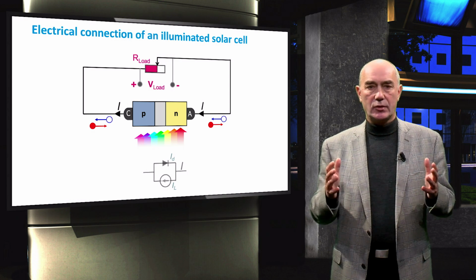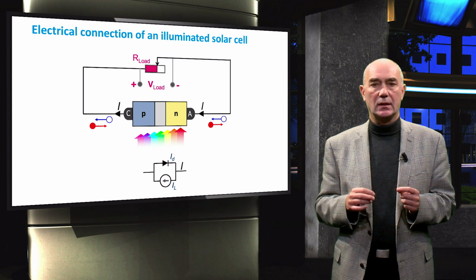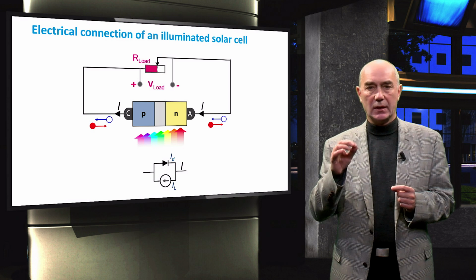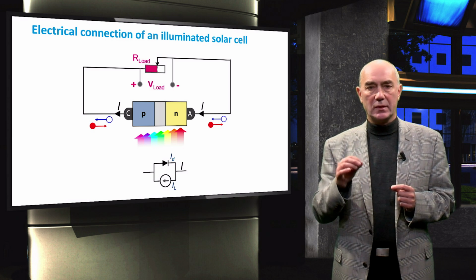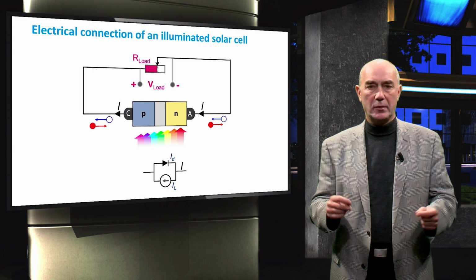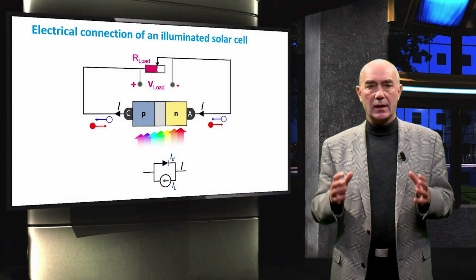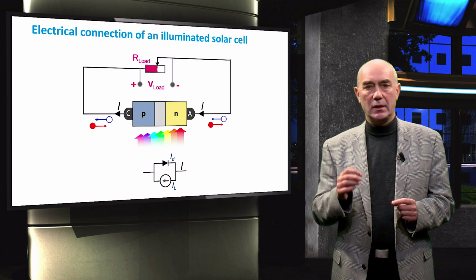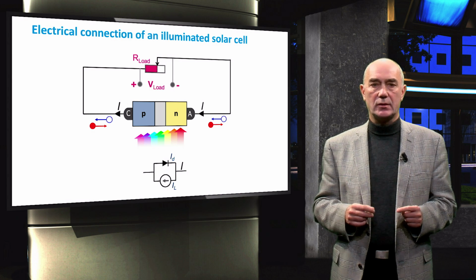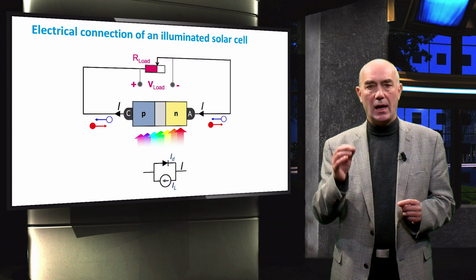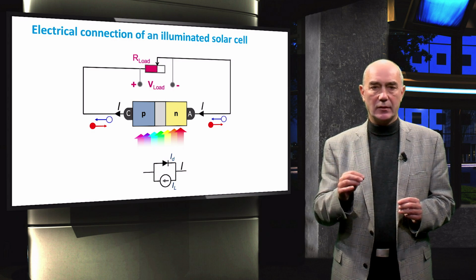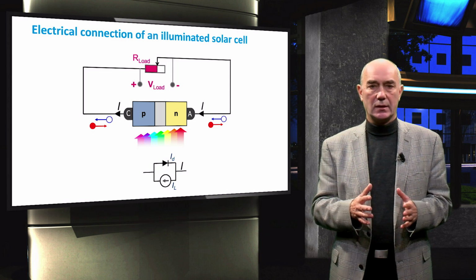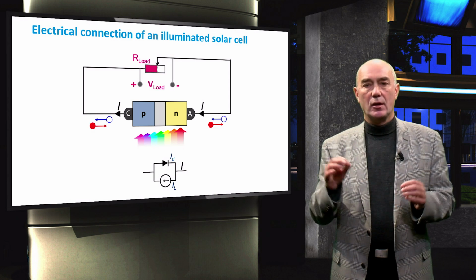There is a schematic circuit representation or symbol of an illuminated p-n junction diode at the bottom of the slide. This is a symbol of an ideal solar cell. One part of the symbol is a p-n junction diode that operates in dark. Its current is labeled ID here. However, there is also a current source that represents a photocurrent generated by the solar cell. Its current is labeled IL. The resulting current flowing through the solar cell and external circuit is a sum of these two currents that, as you can see, oppose each other.